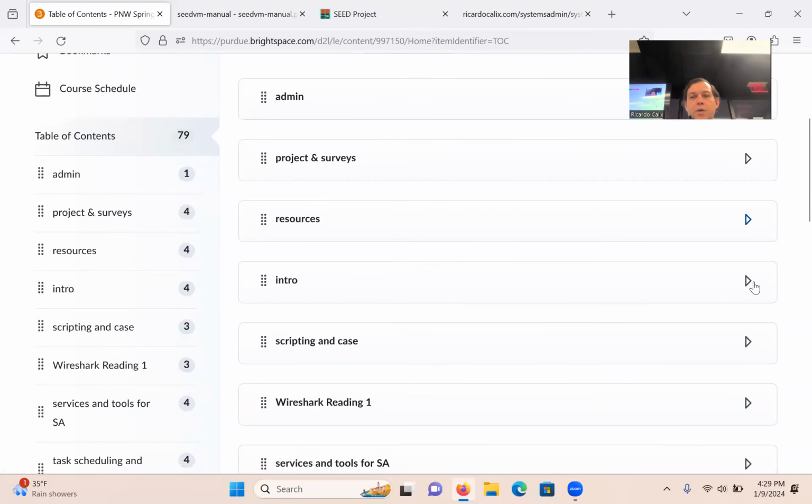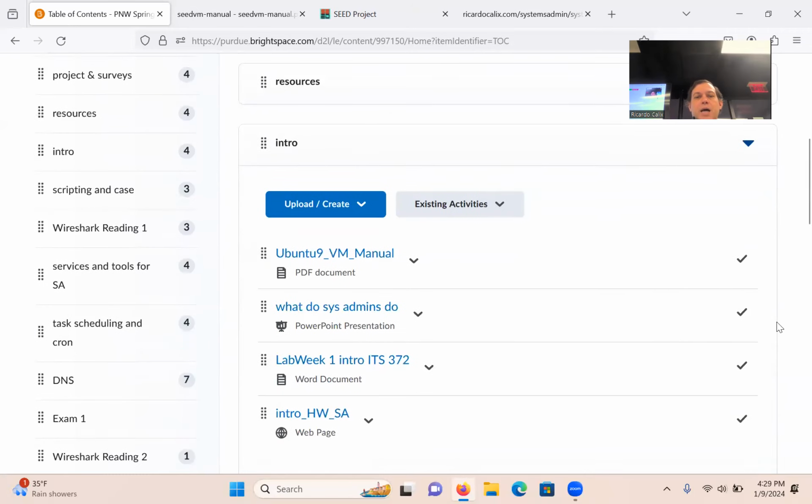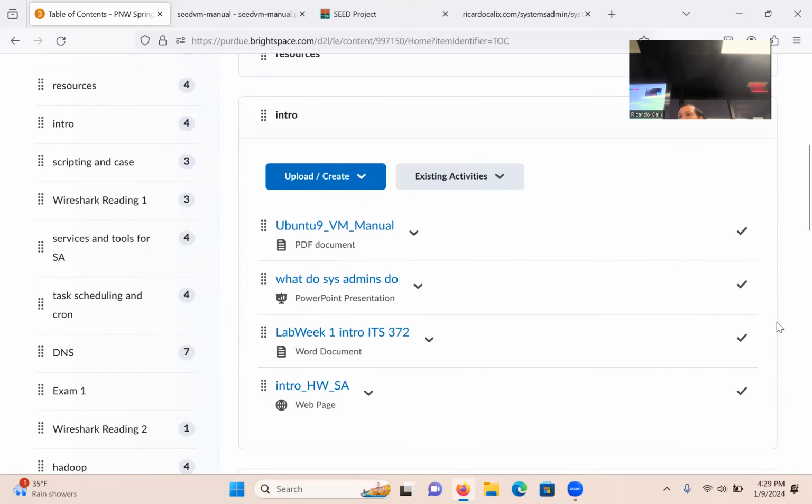And so now we are ready for the topics, all right? First week topics. So this is a manual for the VM, okay? It's basically like a PDF with instructions about the VM. For instance, the VM comes with a user account. If you forget it, it's going to be there. The password is also there. I'll demo that in a second, but there's some information in there about the virtual machine, not about Linux per se, but just about the VM itself that you might want to take a look at.